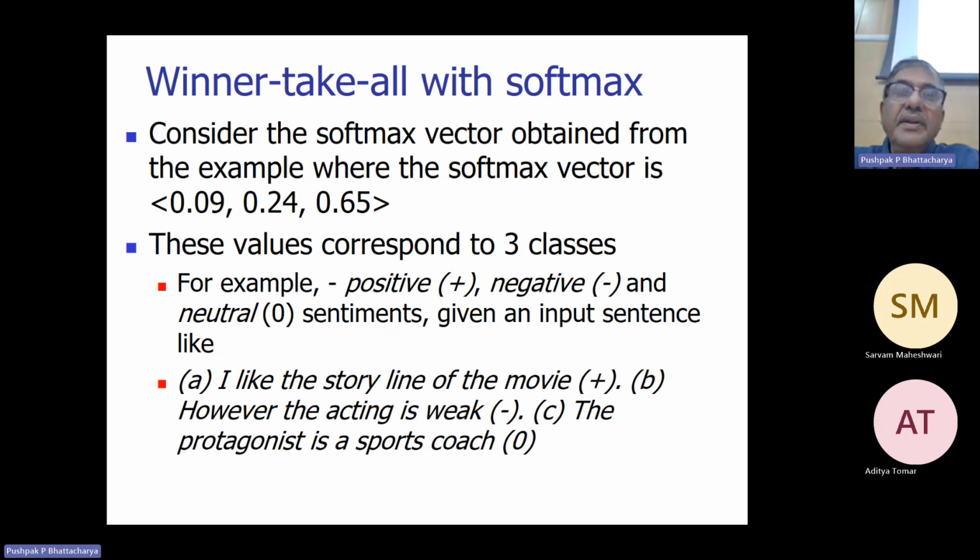The other point is that even human beings can be confused many times, because it depends on the context. I like the storyline of the movie could be a sarcastic statement. It depends on the body language. Yeah, I like the storyline of the movie. This is not a very positive expression. Some kind of sarcastic expression. So this sentence has negative emotion. So detecting that is non-trivial, and you have to resort to uncertainty and probability.